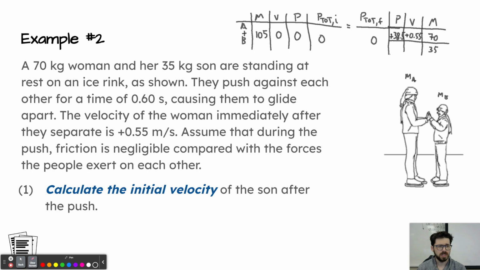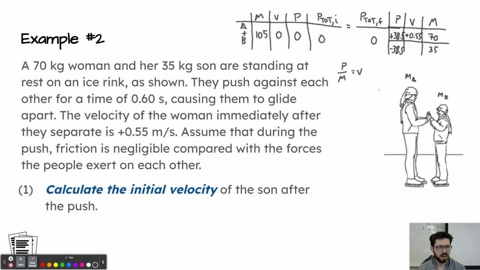Okay, so it should become really clear, hopefully, that this momentum, momentum A, plus this momentum right here has to equal this total momentum. So 38.5 plus what number equals 0? And hopefully you guys are sitting there thinking, well, that's super easy, right? It's going to be negative 38.5. And so if I know that it's negative 38.5, then that's the momentum. I can use the same convention. We have P divided by M, and that would equal V.